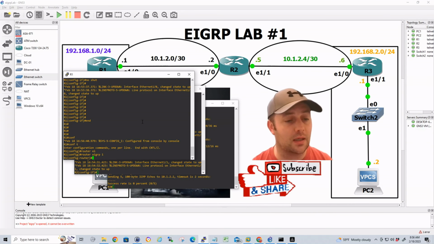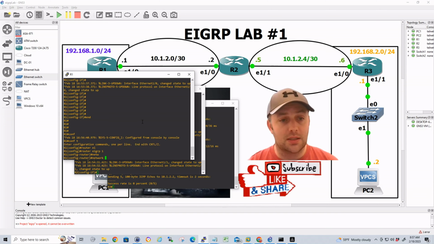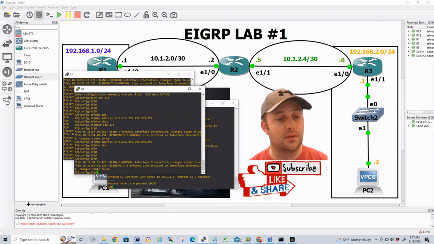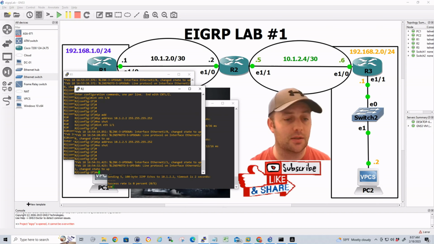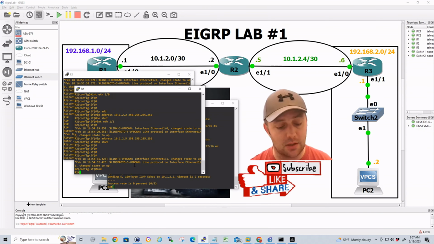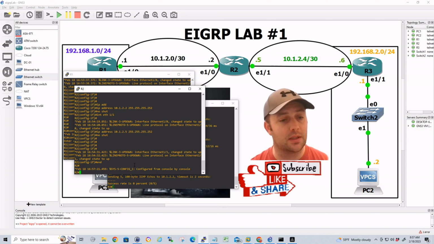I'm just gonna go with 1 because we got nothing else going on. And this is how you advertise the networks that you want to redistribute routes for, or how you advertise the routes. So if you want to just advertise everything, 0.0.0.0, 0.0.0.0, because we're dealing with wildcard mask and not subnet mask here. So if I do this, router 1 is now telling all of its neighbors, hey, this is what I've got, right? But until I do that on router 2, there's no adjacencies because no one else is running EIGRP yet, but they will in a second.